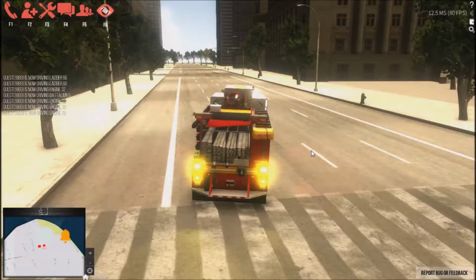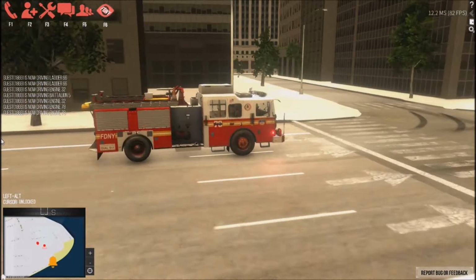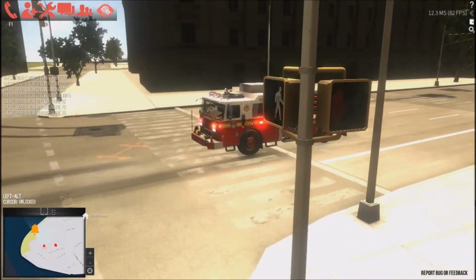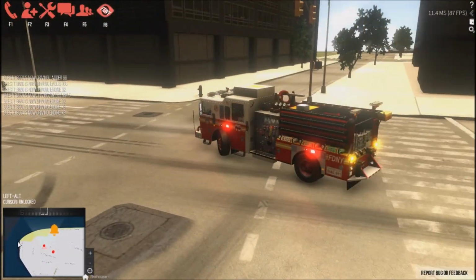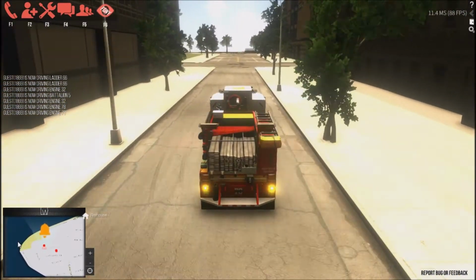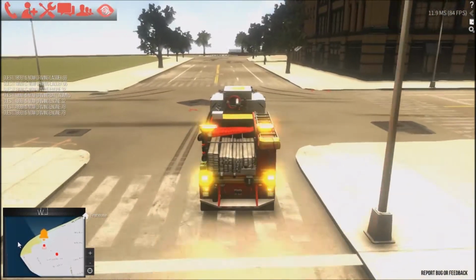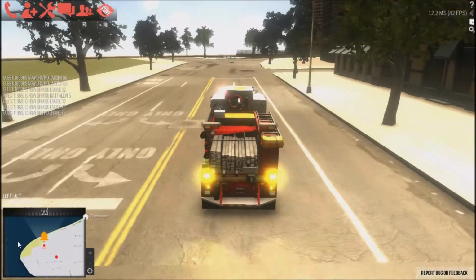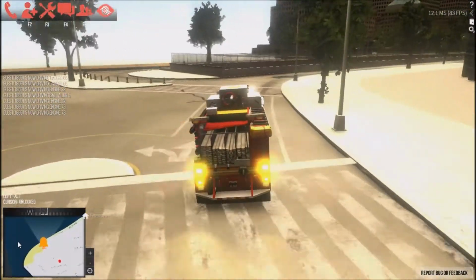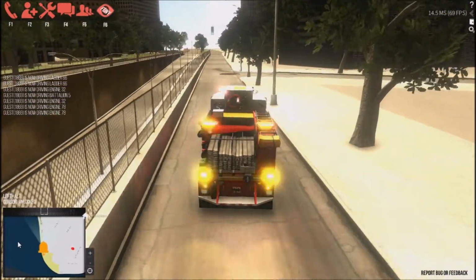Yeah, I like the manual siren on the new engines a lot better. Sounds better than the PA-300 that 49 and 68 have. Oh, that's in the tunnel. Crap. Yeah, I'll bring both units down there anyways. Oops. Please don't flip it.